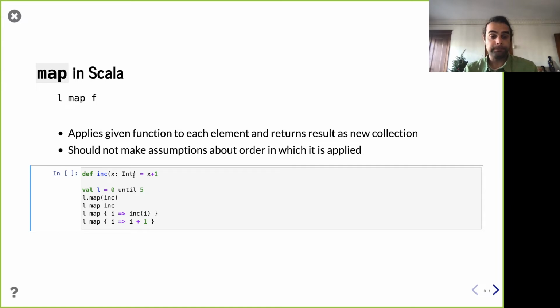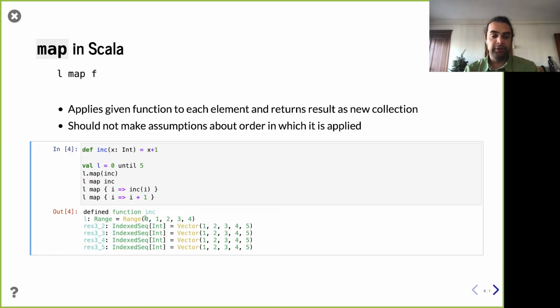So let's say we have a collection and we want to just simply add 1 to every element. Well, our function could be something as simple as, let's say we're doing it classically, all right, we're taking in an x and we want to return x plus 1, and we're calling this inc. And so how are we going to do this? Well, we're going to have a collection. In this case, let's say L, and L is going to be just using that range notation 0 until 5. Okay, so 0, 1, 2, 3, 4. And we're just going to say, let's call map on it with inc.